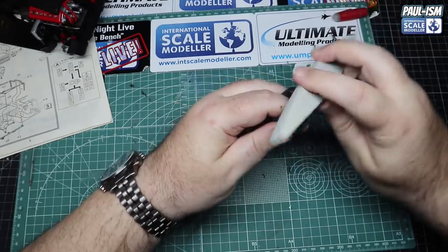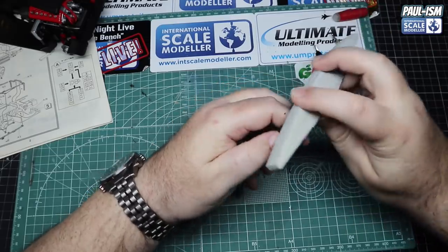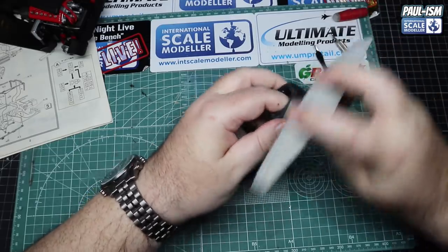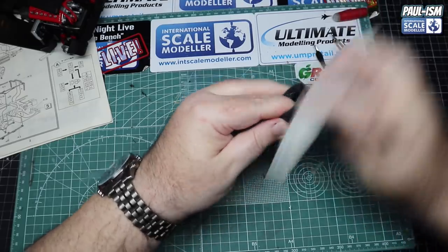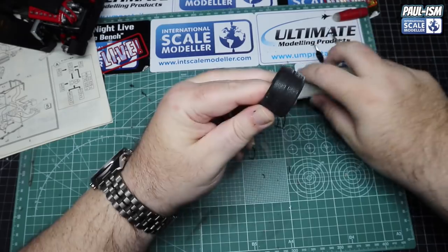And then we're coming with our 240, 220 Ultima Grey Sander, and just rough up all the edges. Now, what I did notice is, obviously, these kits are old. This kit's over 30 years old.